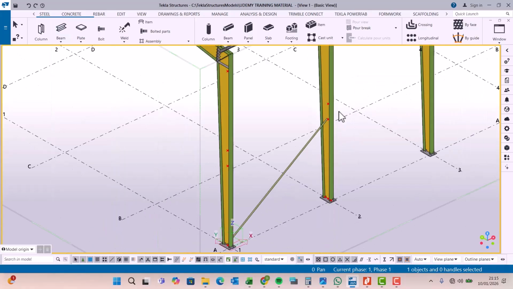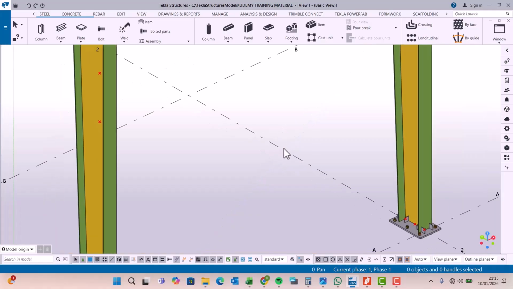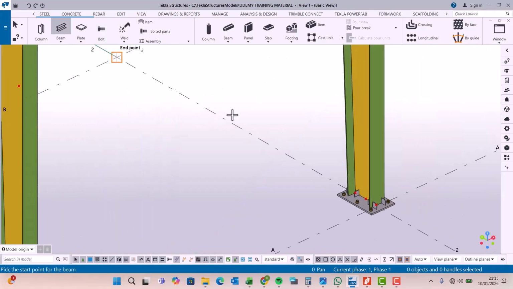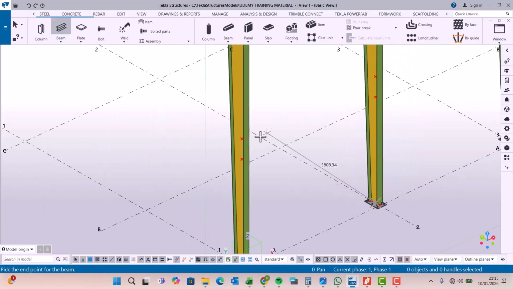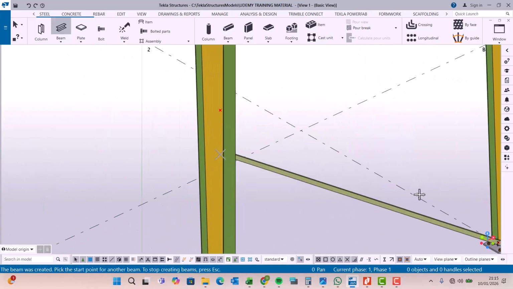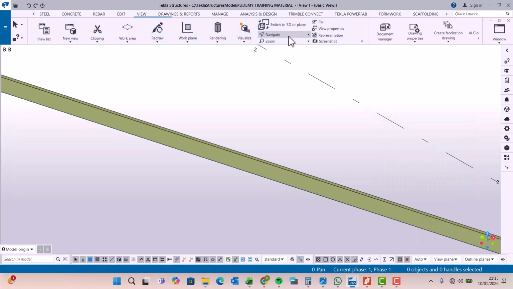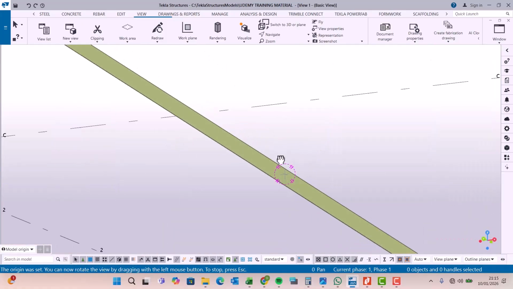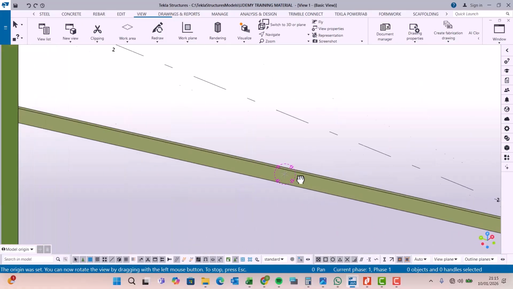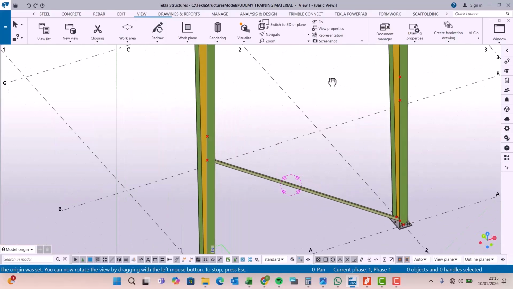And there we are. You can see that the orientation will not allow us to place it. I need some particular orientation that will help me create some connection, right? Now I'll come to view, I'll come to navigate and try to rotate this. I need that back end to show outward so that when I start laying my gusset plate, it won't give us trouble.